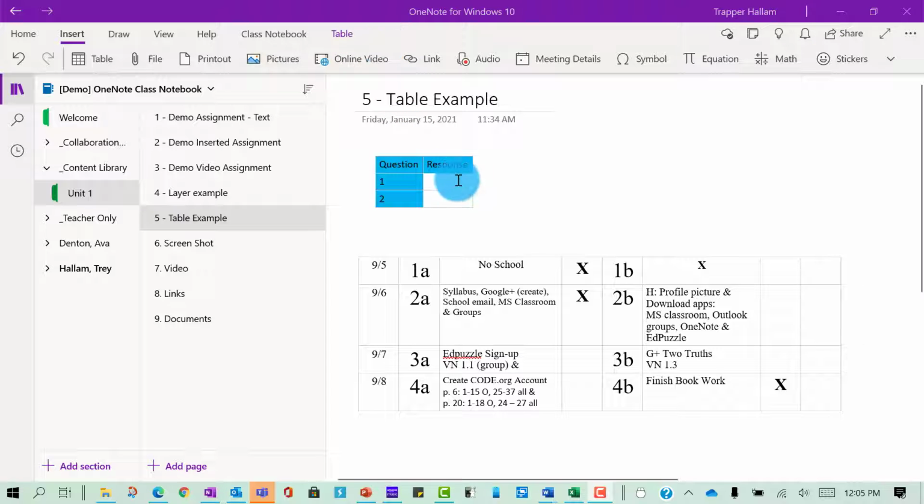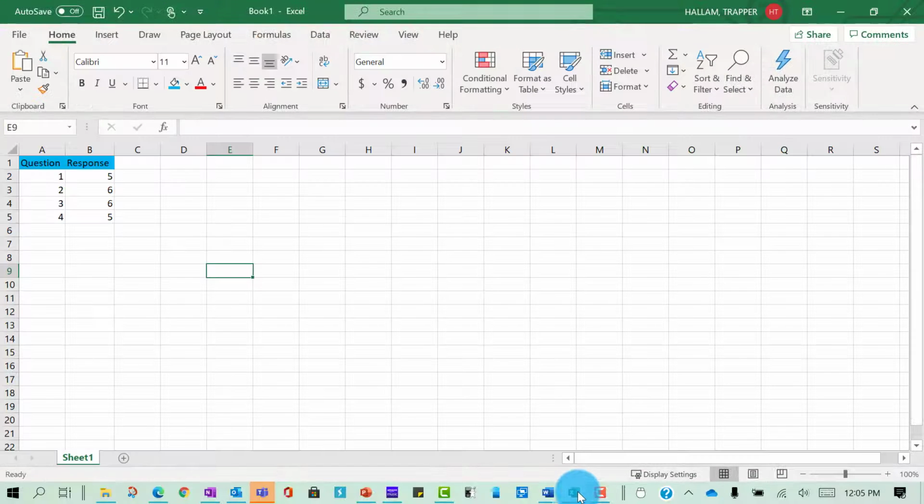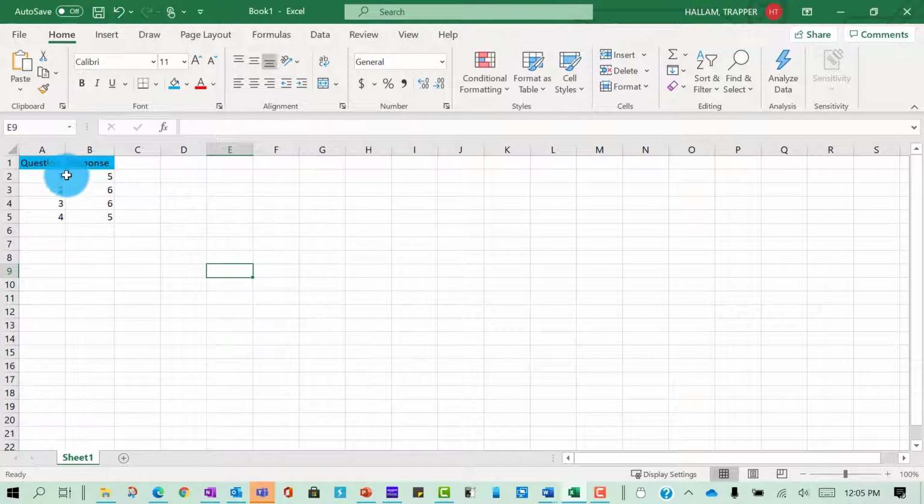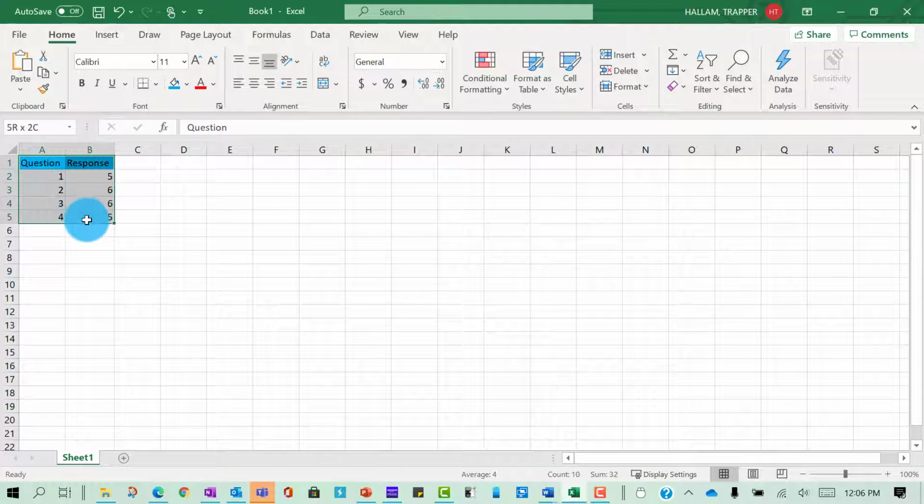All right, so we're not just limited, though, to this copying of tables or really any content into OneNote. We can also pop open an Excel. So here's an Excel document. Maybe it's recording some information for me, of the questions these students answered. Maybe it's something I printed out of a Microsoft Form or a Schoology response system. I get my CSV file, but I want to put it in OneNote for one reason or another. All I have to do is select the cells inside of the Excel. I'm going to hit Control-C again so I copy it.